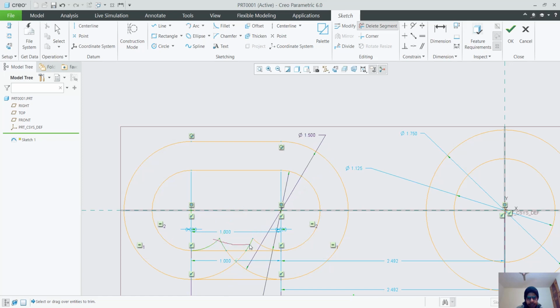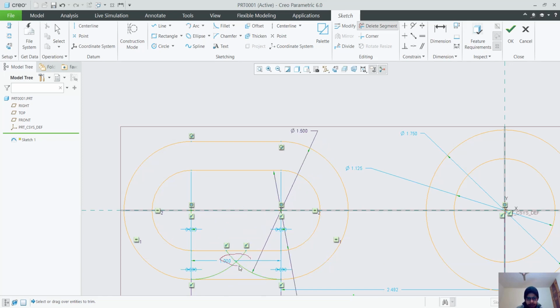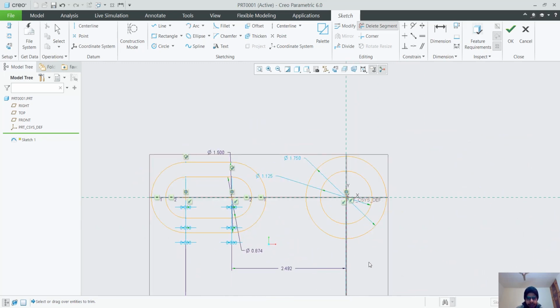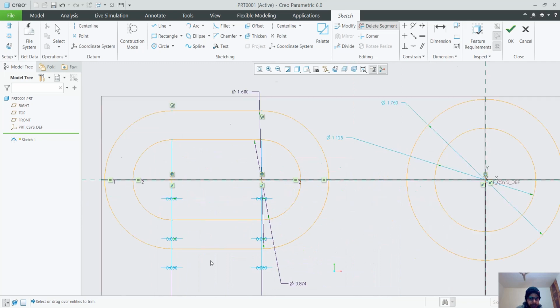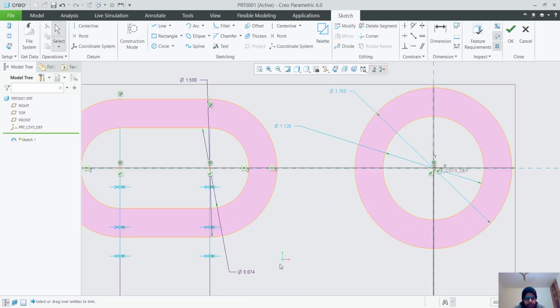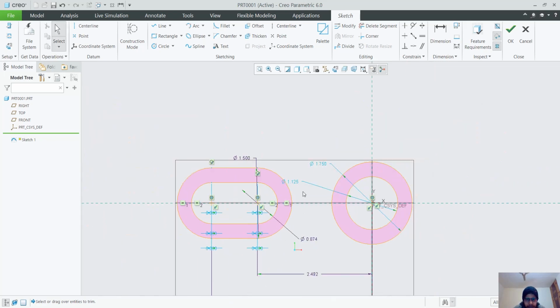You don't want to delete any line that you don't want to delete. Be aware of that. Now this looks good. Good enough to get us going. What is this line? I don't know. Let's continue. Now you can see it automatically makes the dimensions with 3 decimal places of accuracy, which is what we wanted.